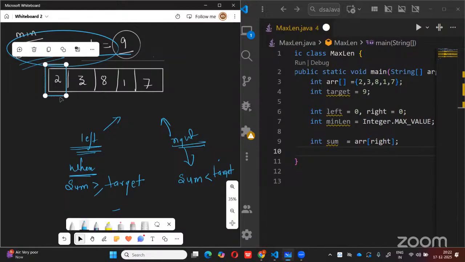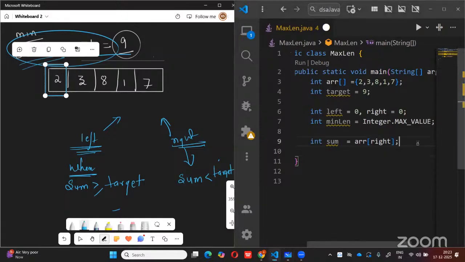Does it make sense? Does it make sense why the current sum is equal to arr[right]? Yes, because it is just starting, right? So, in fact, if you write arr[left], that is also making the same sense, right?